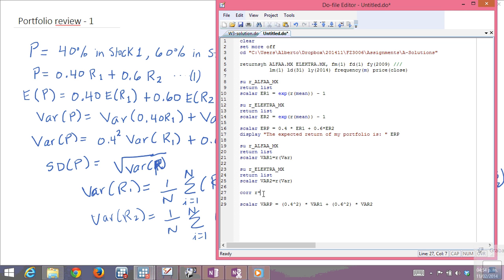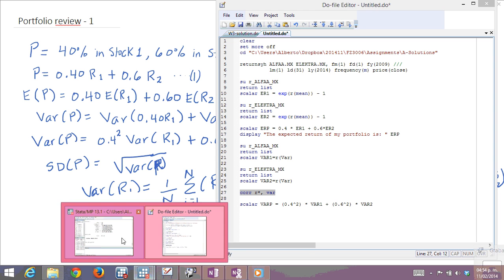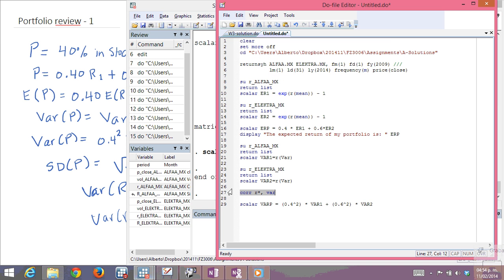That means it is going to consider the returns of the two assets. Then if I do this with the option var and run it, I'm going to get the covariance matrix of the two assets. Instead of var it is cov, the covariance.